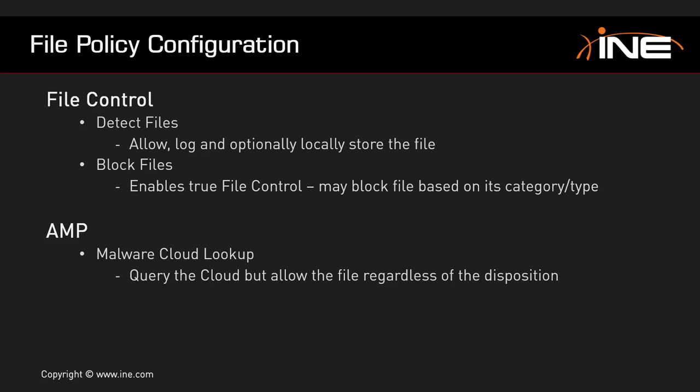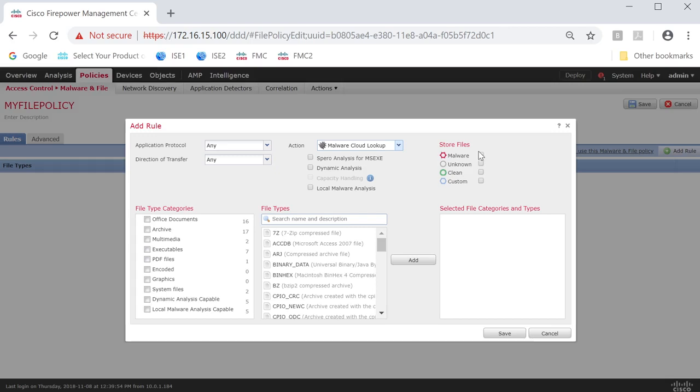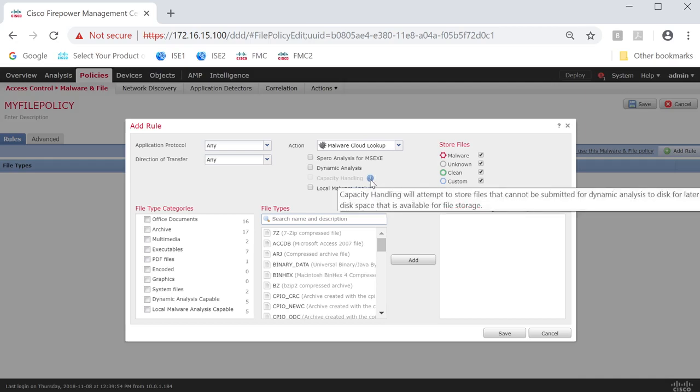I will log the event, and I can potentially store the file based on the return disposition. But the key thing is that I will still allow the file through. Notice that this is also when I can enable those additional engines. And there is also what is known as capacity handling, which is all about storing files locally for further dynamic analysis.